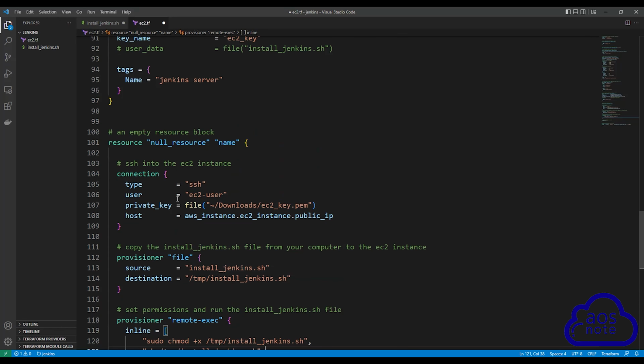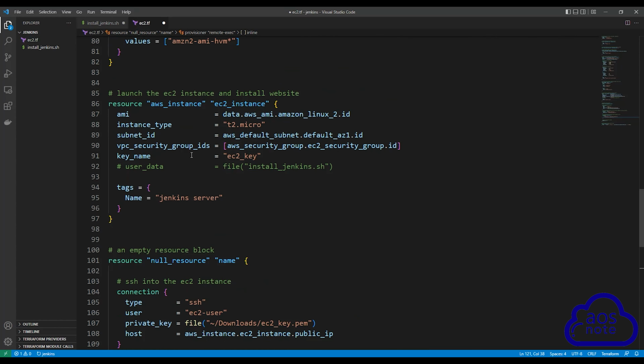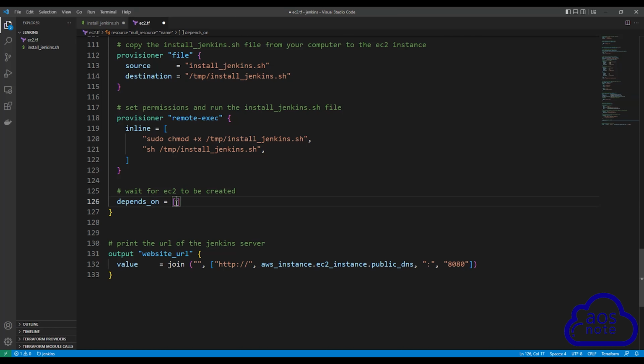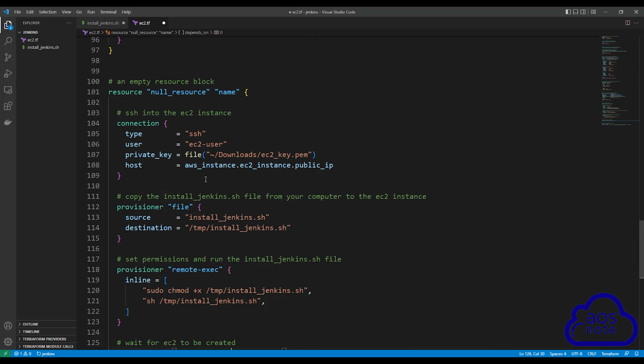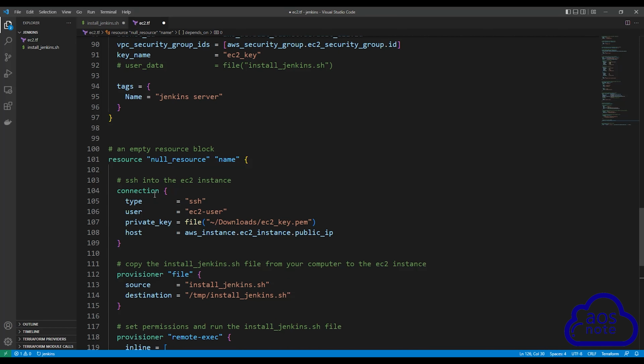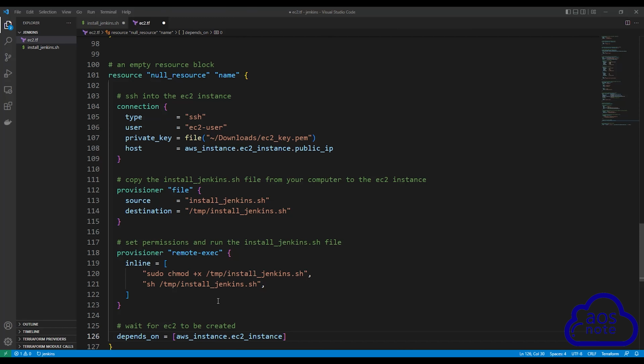So this resource needs to depend on the EC2 instance. So come to your EC2 instance resource. All we have to do is copy the resource type and the reference name. Once you copy it, come back down. Under depends_on, in the bracket, paste it in there. Remove the double quotes between them, add a period. That's all you need to do to make this resource dependent on the EC2 instance. So what Terraform will do is, Terraform will create the EC2 instance first before it SSHs into it and runs these commands. Scroll down.